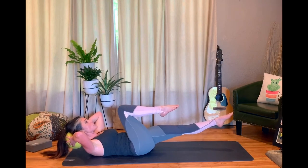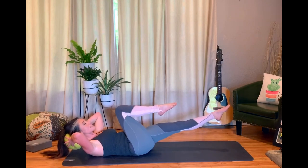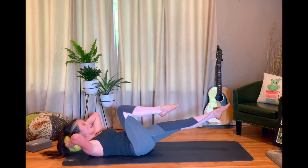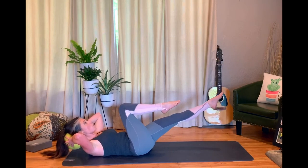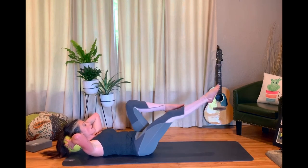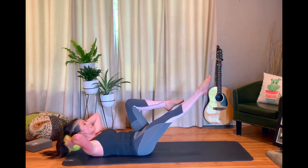I'm gonna curl up an inch deeper. Tuck the tailbone, middle back stays rooted. And a little tiny tuck, just tuck, just tuck. Keep breathing. 7, 6, 5, 4, 3, 2, 1. Switch one time and tuck and tuck. Find the reach, keep that curl up.